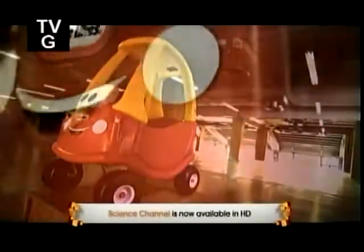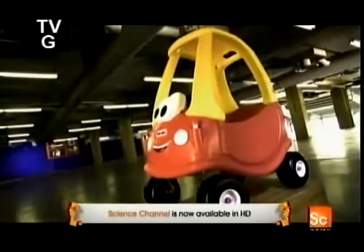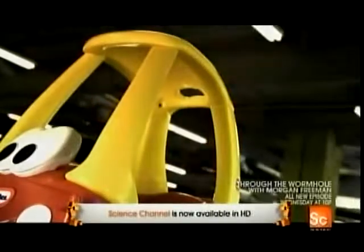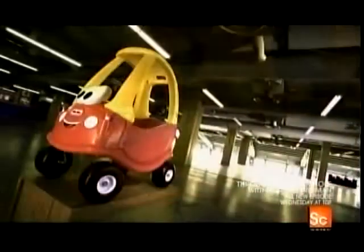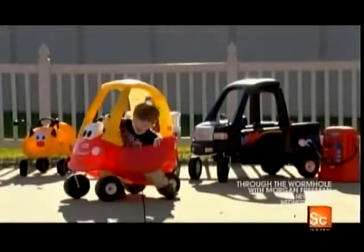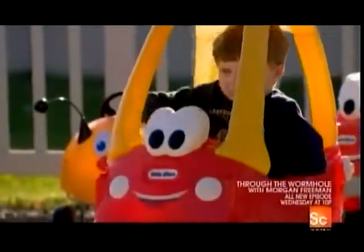Children's ride-on cars are quite simply fun to drive. These molded plastic cars come in hot colors and often have a friendly face on the front. These cars have character, and that's why it's often bumper-to-bumper at the neighborhood playground. There's nothing like that new car feeling, especially when it's your first set of wheels.